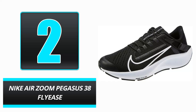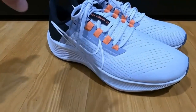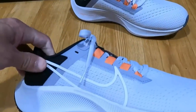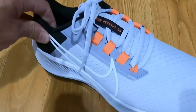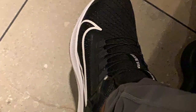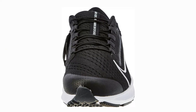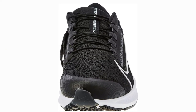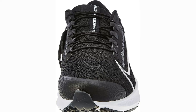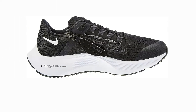Number 2: Nike Zoom Pegasus 38 Fly Ace. Nothing is worse than preparing for an hour on the treadmill, only to have your feet start to feel like you're walking through mud halfway through the workout. Due to their lightweight feel and breathable mesh, users adore these sneakers for treadmill use. Additionally, the foam tongue avoids unnecessary pressure and friction on the top of the foot. This sneaker also features an innovative rocker style, which helps the walker rock with each step, maximizing energy return and minimizing sensations of exertion.